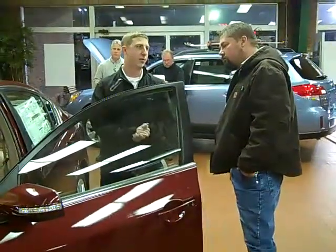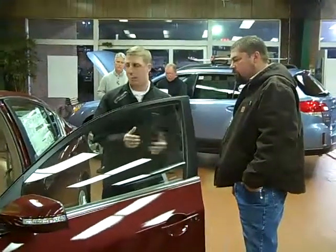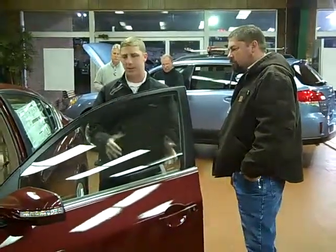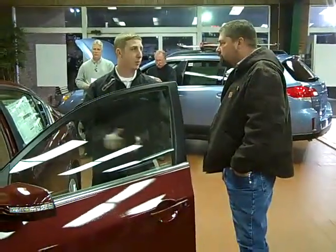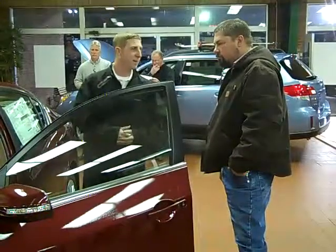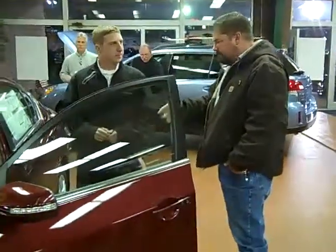You don't ever have to pull the key from your pocket, or if your wife has it in her purse, there's no need to dig around for it. Really, really neat deal with that. Allows you to gain quick entry and start your vehicle. The nicest thing I like about it is you won't ever lock your key in your car. I don't know if you've ever done that, but I certainly have. So if you leave that key laying inside and you leave, it won't lock.